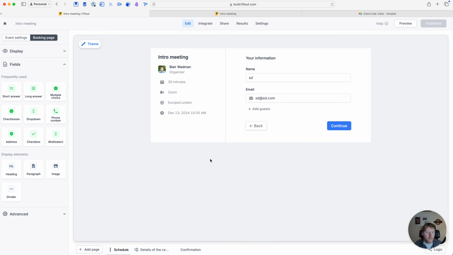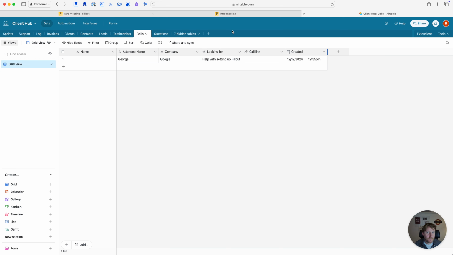Okay, now what I now want to do is two things. You can see that the name here is blank, and also there is no call link. The fact that the name is blank is pretty easy to sort out. So we don't really want an extra field here. All we want to do is take data from the existing field. So I am going to do a couple of things.